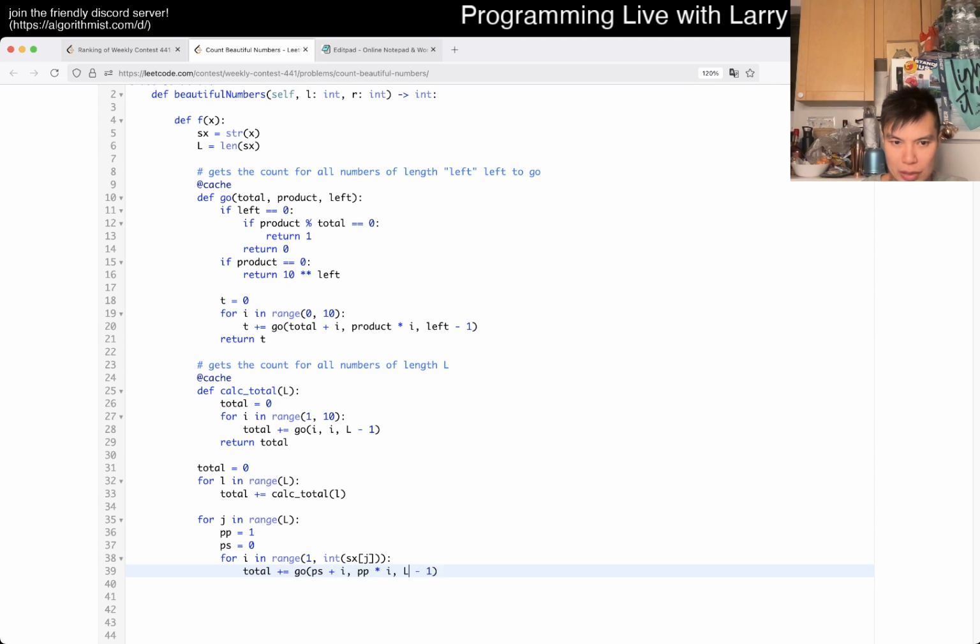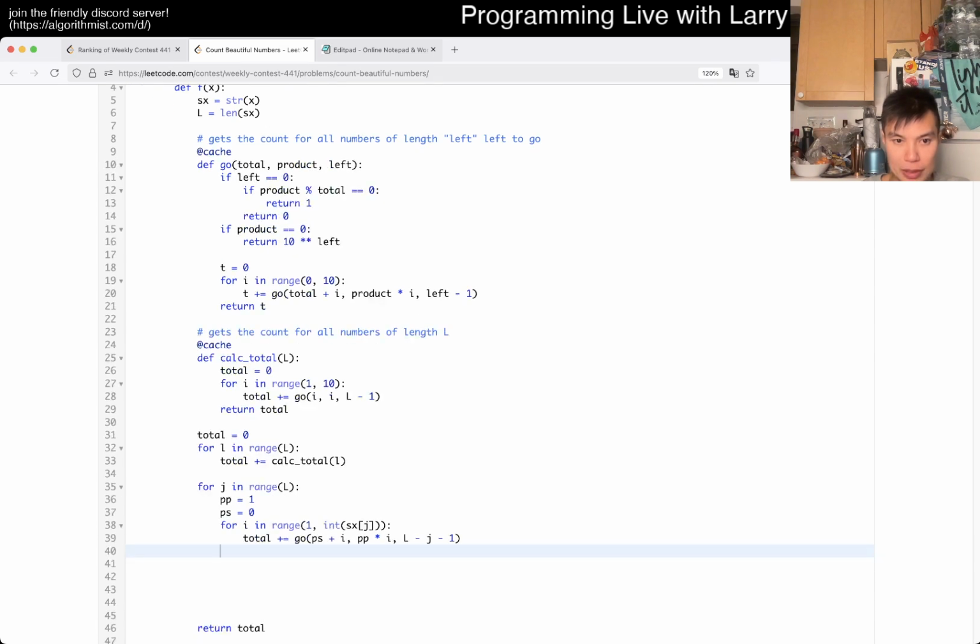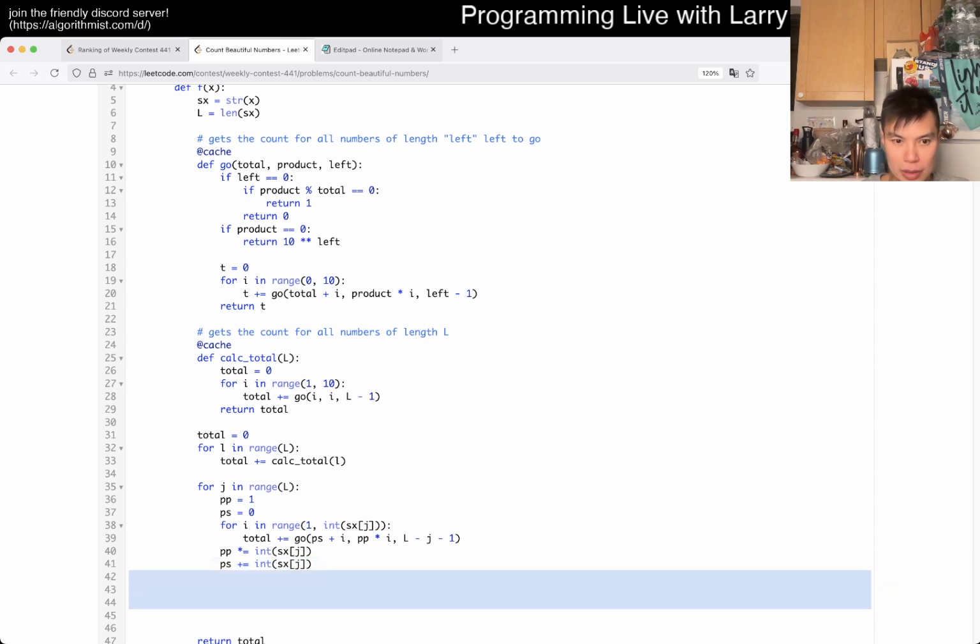And it's not L, it's L minus j minus 1. And then when we go to the next digit, then PP is fixed, right? Then the PP we times it by int of x of j. Something like this.